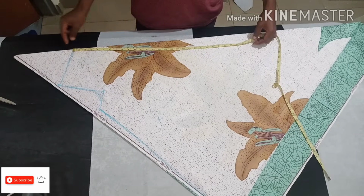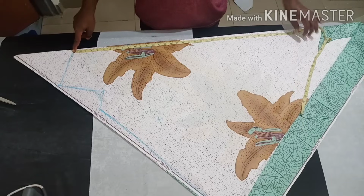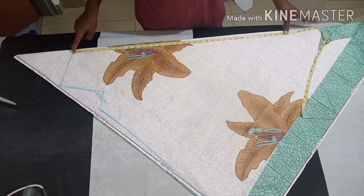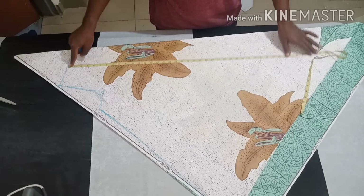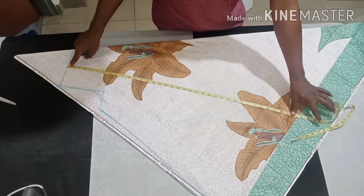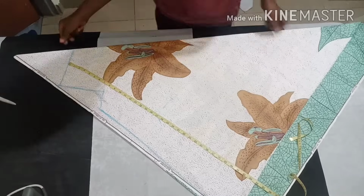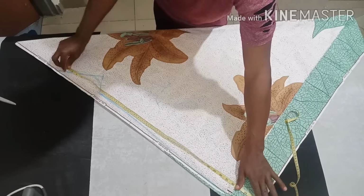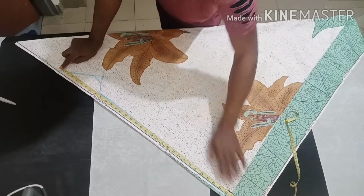Meanwhile, from this line that I ruled the other time, you are going to determine your full length measurement. Here I'm using 40. So you place your tape at the middle again. You have your 40. Then from this point, you are going to mark your 40.